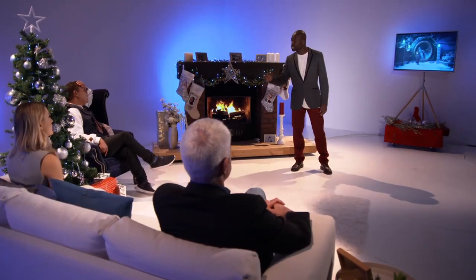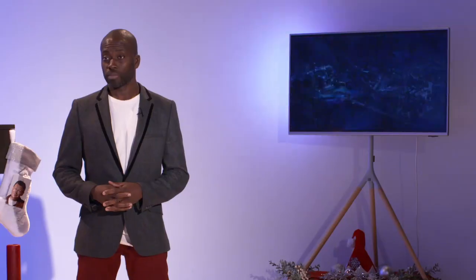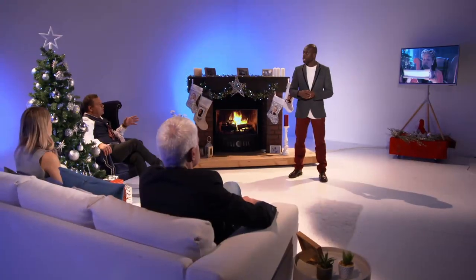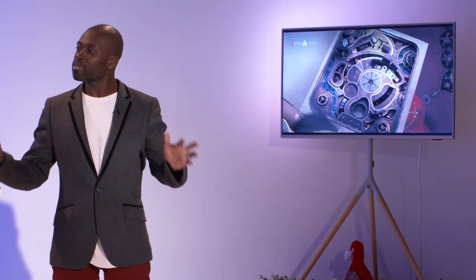It also comes with Dolby Vision, Dolby Atmos, and HDR10+. It's got Alexa built in. I can see the Ambilight in action, but I'm personally not such a fan — I find it a little bit too distracting whilst I'm trying to watch the image. I don't mind the Ambilight. I think the colour palette is actually better than the Toshiba — it's brighter, more optimistic, richer colours. But it would be less imposing in a room. This would definitely not dominate. I thought that was a lovely presentation, Otis — I think you've missed your calling.